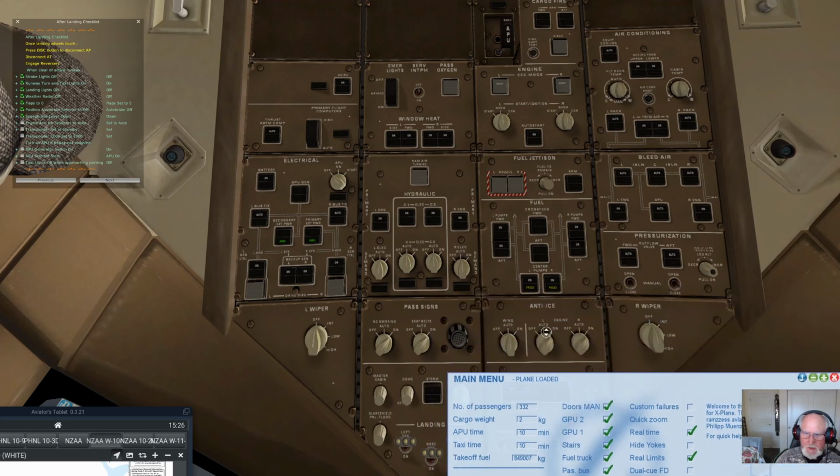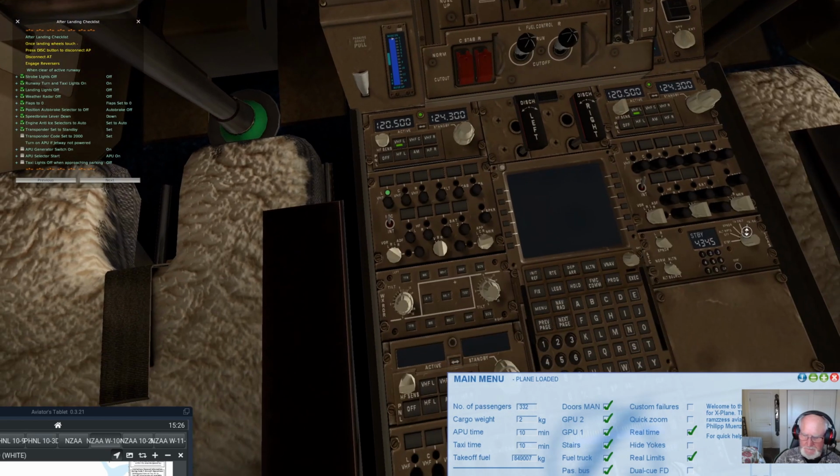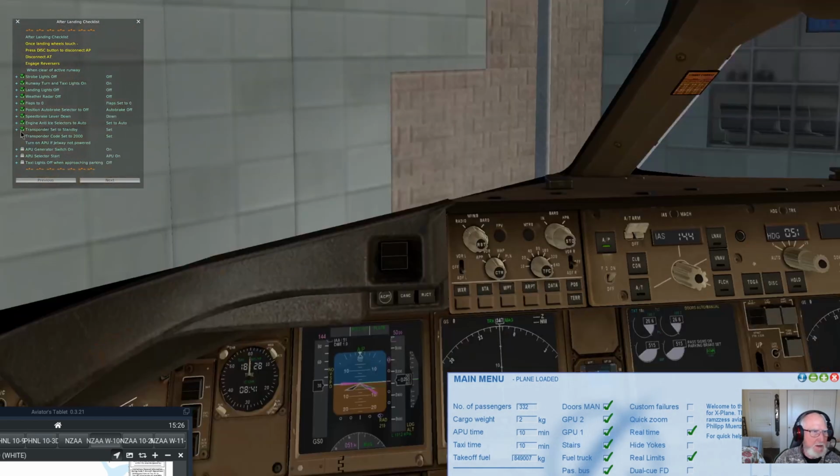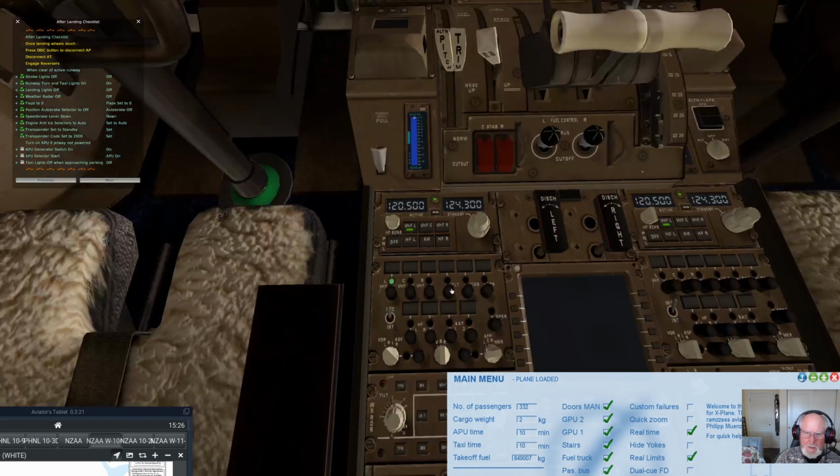Anti-ice off. Engine transponder set to standby. And we don't need to do the key, so let's go ahead and connect to power there. Turn the engines off.